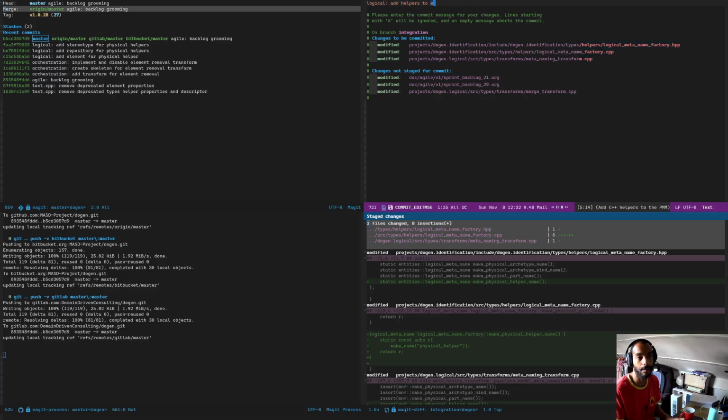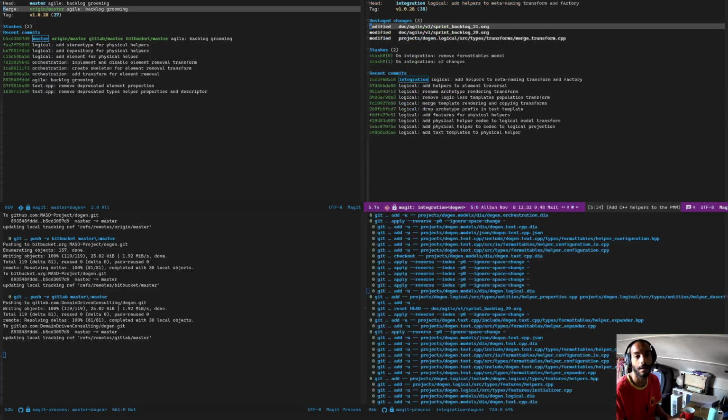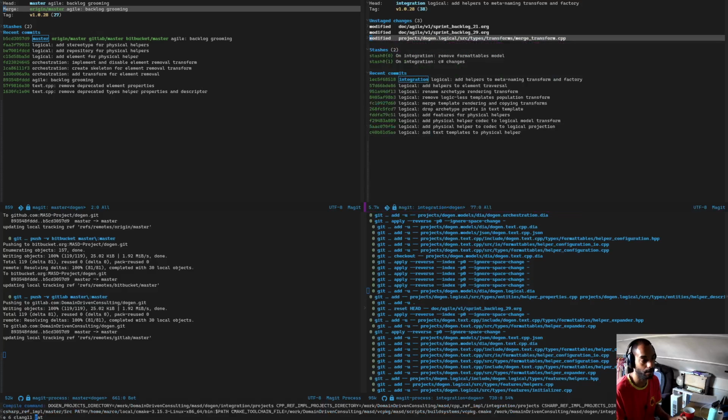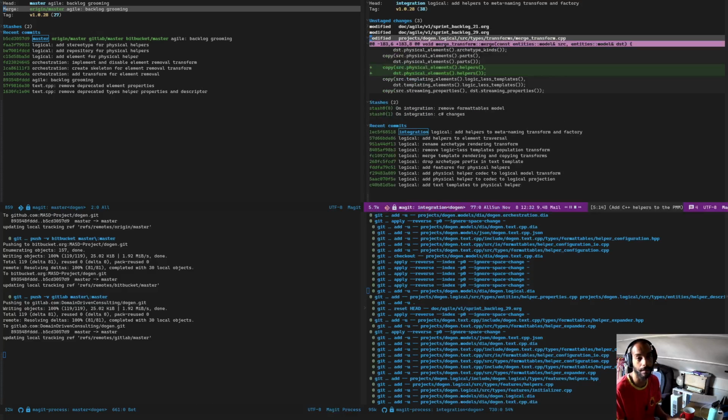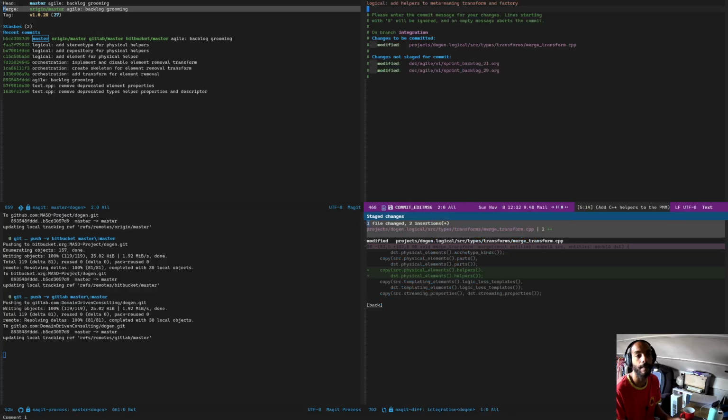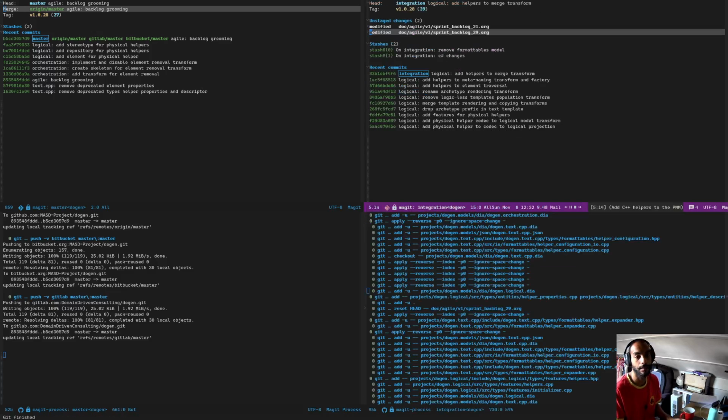Add helpers to meta naming transform and factory. And finally, let's make sure the test covered the last change as well. Add helpers to merge transform. That seems to be going okay.